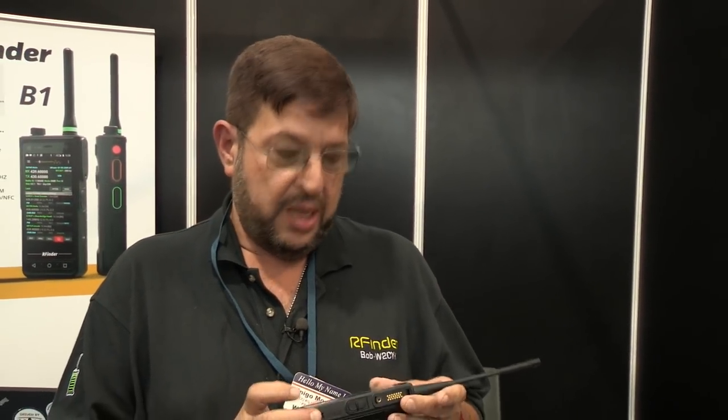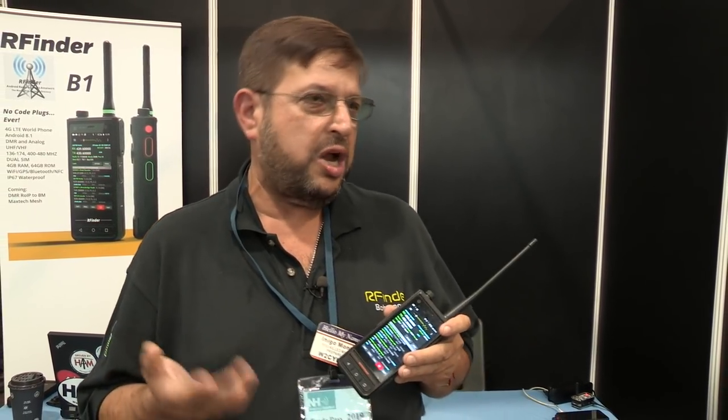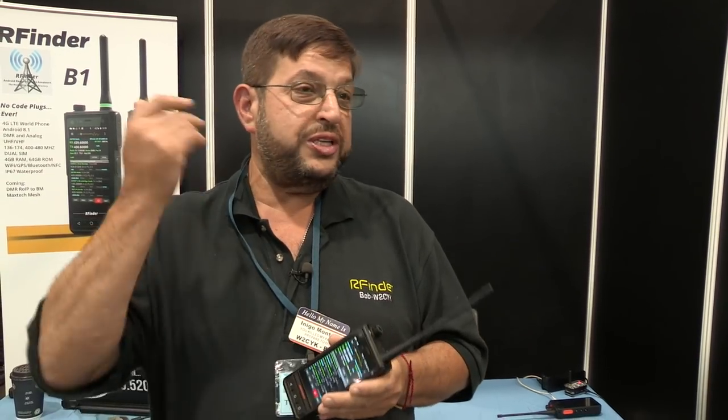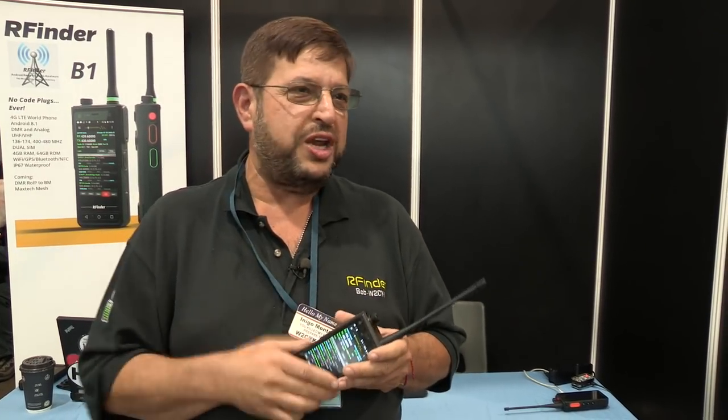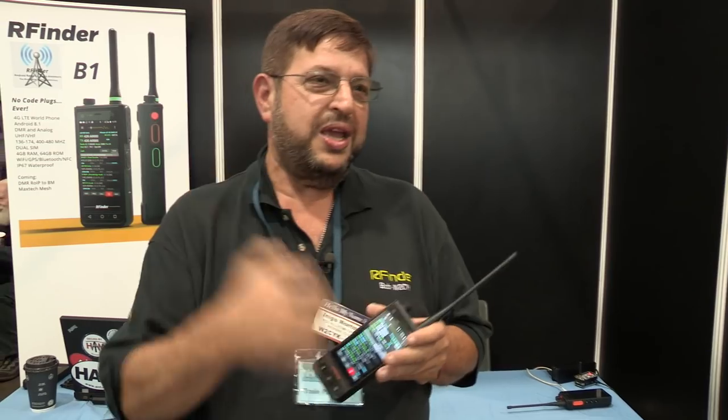If I program for my area and I go somewhere else, I'm carrying a brick. This radio works anywhere on Earth. We have one code plug called Earth — it just works. For instance, I landed in Madrid a couple of weeks ago. I've been in Europe for a few weeks and it just worked. I brought up the repeaters around Madrid, drove to Avila, Spain, it worked all the way up to Avila, all the way back to Madrid. Then I flew to Tel Aviv. As soon as I got off the plane, I brought up a machine about 15 miles from the airport and keyed it right up. I was on Worldwide English immediately.